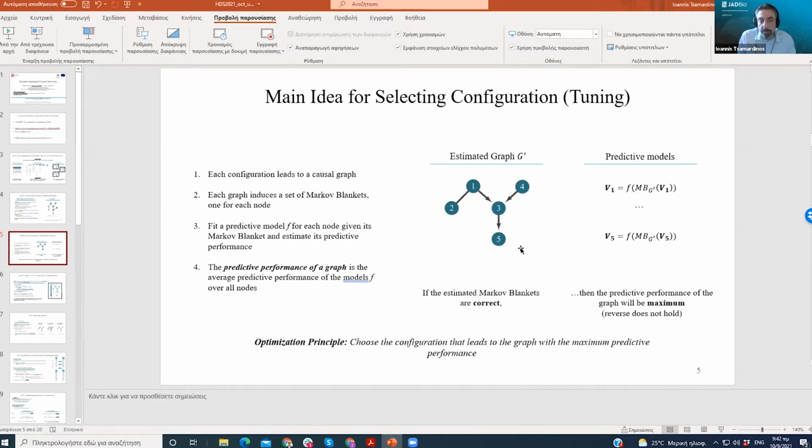So if the estimated Markov blankets are actually correct, then the predictive performance of the graph will be the maximum. And we can use that as our optimization principle: choose the configuration that leads to the graph with a maximum predictive performance. Now, unfortunately, the reverse doesn't hold, meaning other graphs can also achieve maximum predictive performance. So we're going to see how to solve this problem.